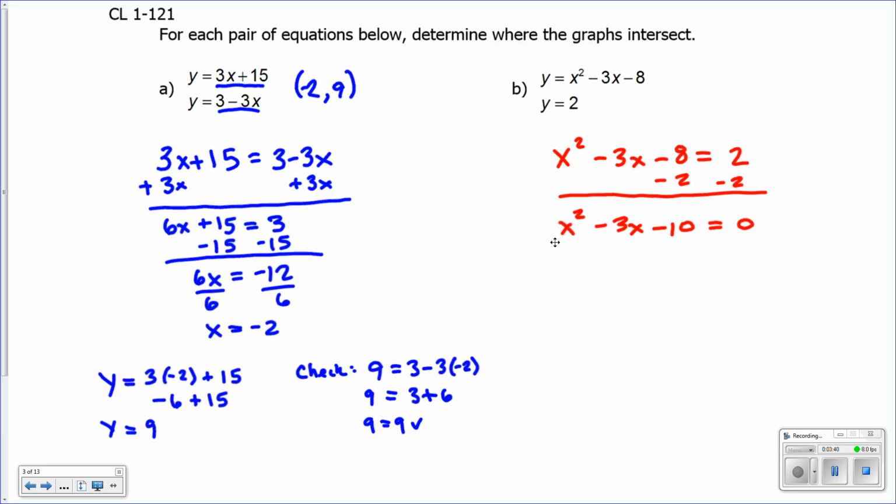If you use your quadratic formula, a is 1, b is negative 3, and c is negative 10. I'm going to go ahead and factor. I'm going to factor the box and diamond way because I know that there are some people who are struggling with factoring, so I'm going to hopefully give you a little refresher on how to do it this way if you don't remember. If you can do it without this, that's even better.